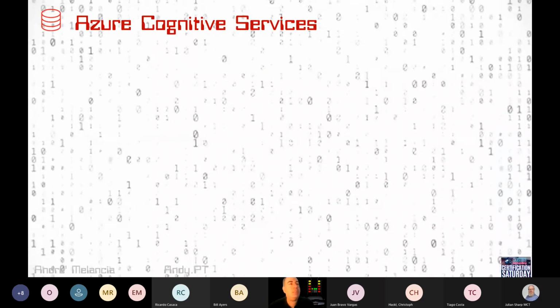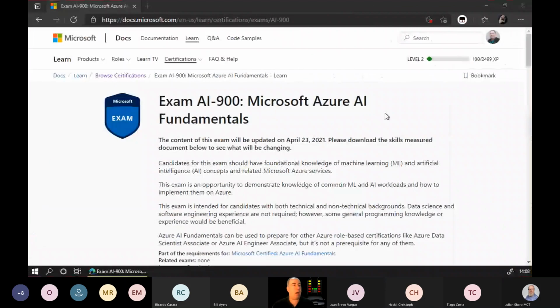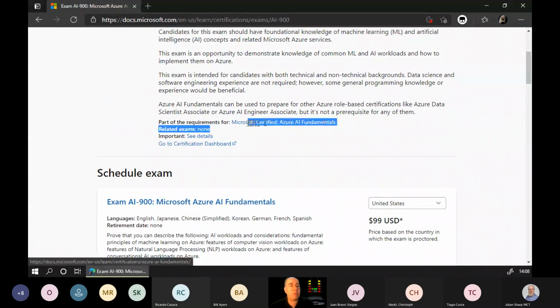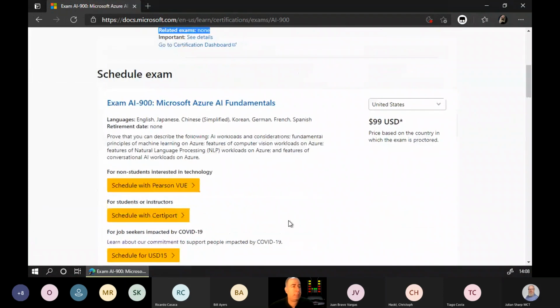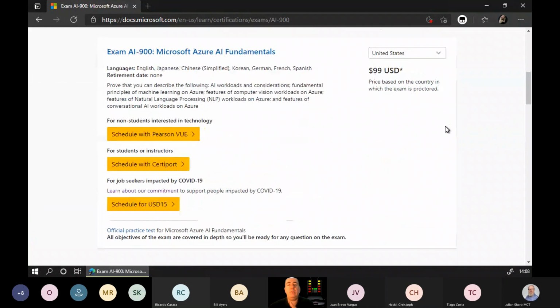And before I actually go into cognitive services, I need to explain how this corresponds to the certification exam. I won't go into a lot of details about the exam process, etc. I know a lot of people already talked about this just before, but I will mention this exam and a few other exams as well. So one of them is the AI-900. This is the fundamentals exam for AI, and this gives you obviously the Azure AI Fundamentals. One single exam, very easy. Pricing is actually a bit cheaper than normal exams.